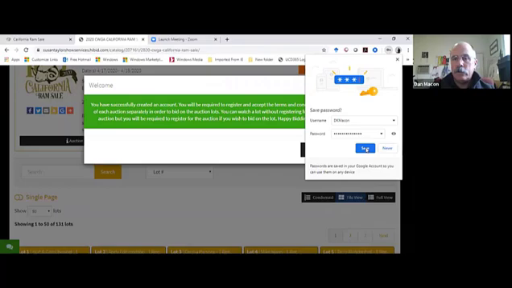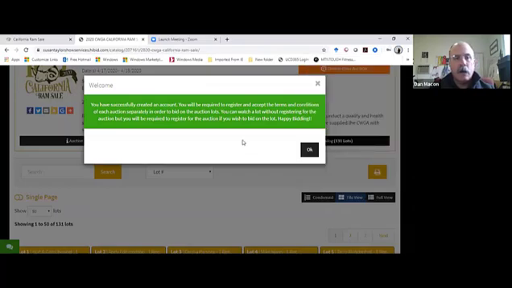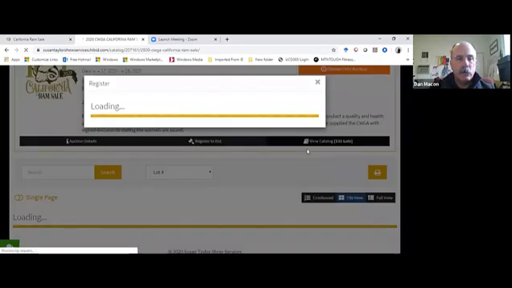And if you want, you can save your password for that username on your computer. I successfully created an account, and then once I start bidding, I will be asked to agree to the terms and conditions of the auction. But I can start bidding now, and we're ready to go.